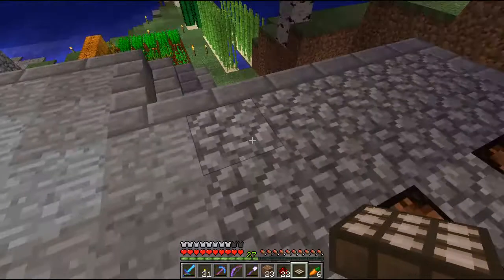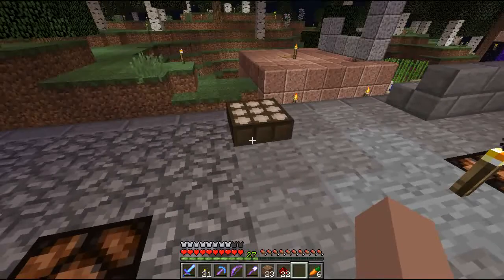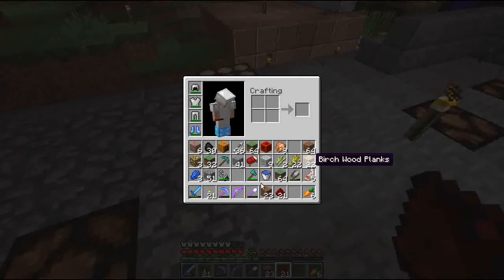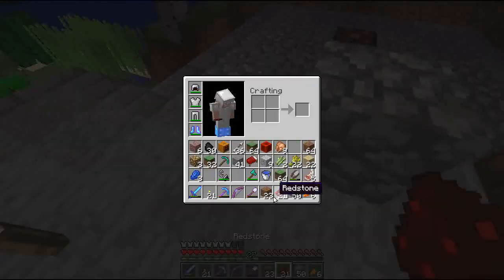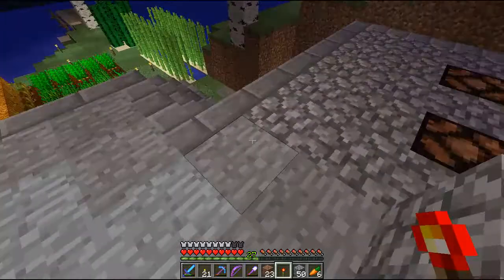If I put the daylight sensor right about there, and do that, and then put a block, which I don't have a good block, do I? We'll just use a piece of cobblestone, I guess. Put a piece of cobblestone there. And then a redstone torch, which I don't have. Do I have any wood? Yes, I do. Do I have any sticks? Nope. But I can make a stick. Okay. Like that. Make a redstone torch. And put that right there.